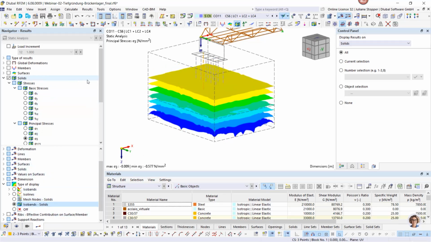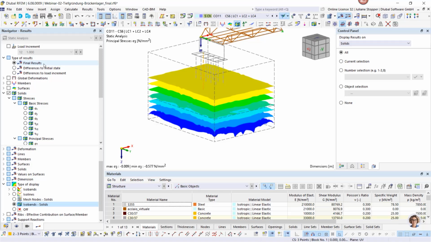And what we do see now is from this load combination that contains the characteristic loads for serviceability limit state, and it is the result, the stresses of all loads as final results. So what we have contained is also the stresses from self-weight of the soil, but we are now interested in the stresses that come from our project, from our construction, from our structure.